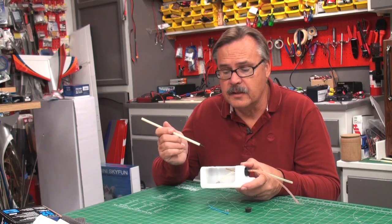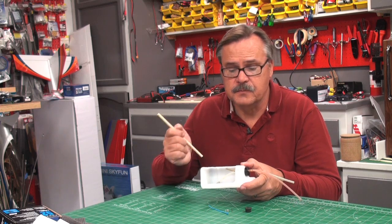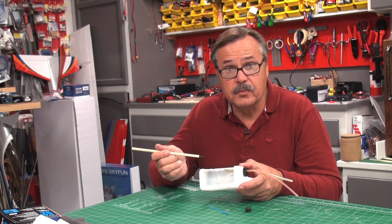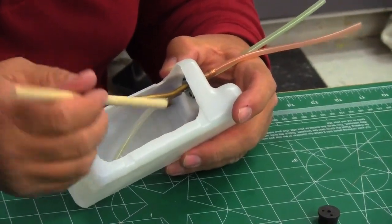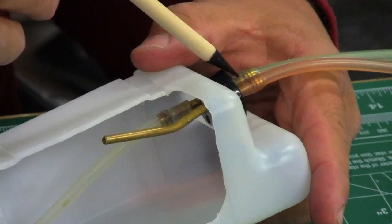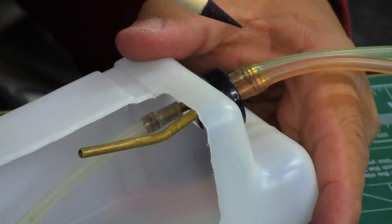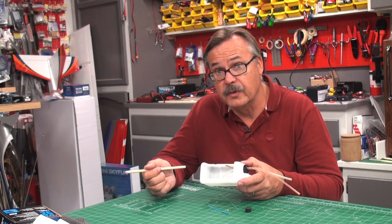You can hear the clunk bounce around in there. As long as the clunk is free to move around, you shouldn't have any issues. The other major problem people run into is not having something attaching the ends of the tubing to the clunk and to the inlet, and also on both tubes going into the gas tank — eventually the tubes will pop off and you'll lose fuel that way.